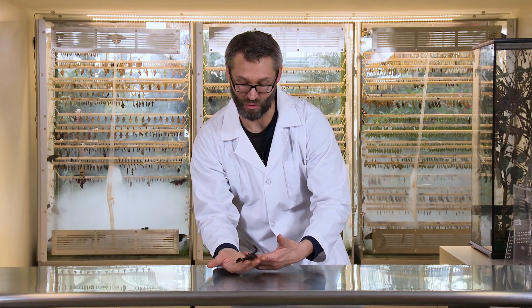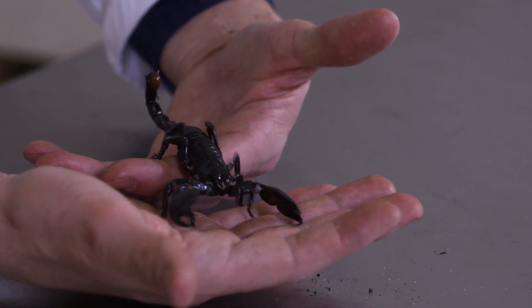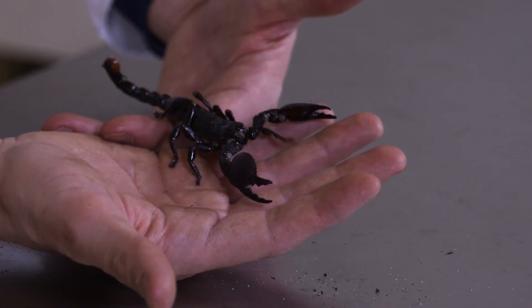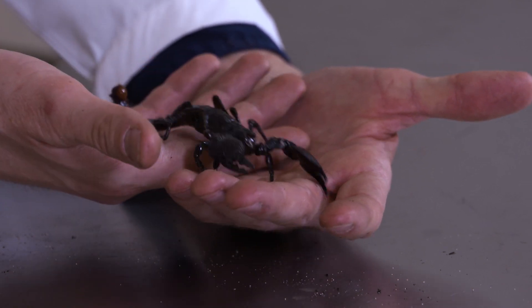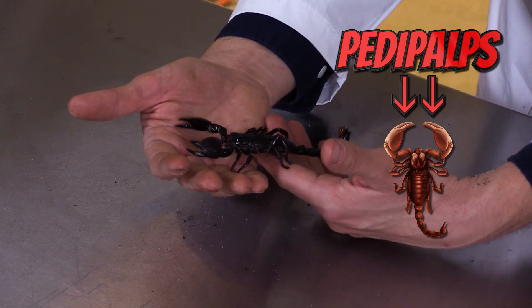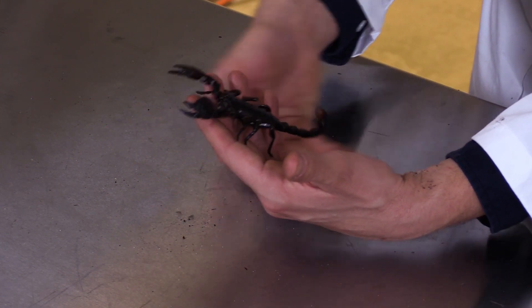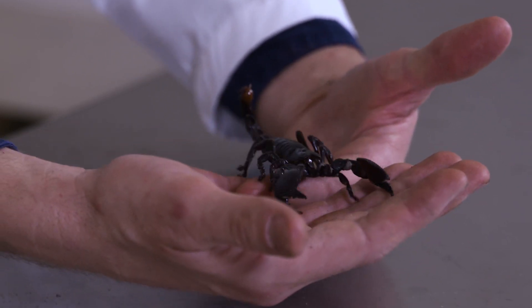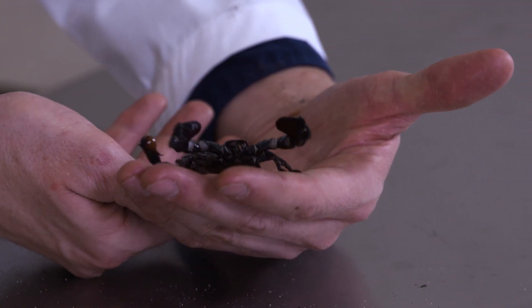If you're looking at this thing right now — and this is a big old scorpion, this is an emperor scorpion — I do not advise picking up scorpions; I just have a lot of experience with them. If you're looking at this guy, you might say: okay, it's got eight legs, and then it's got those big old pinchers in the front. Are those things legs? They're not. Those are called pedipalps. With spiders, if you look at really big spiders like a tarantula, you might think they have ten legs — it's only eight legs plus their pedipalps. Their pedipalps look like legs rather than pinchers. Different types of arachnids have different shaped pedipalps, but they all have pedipalps.